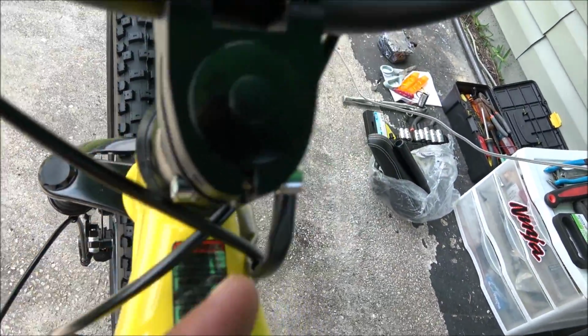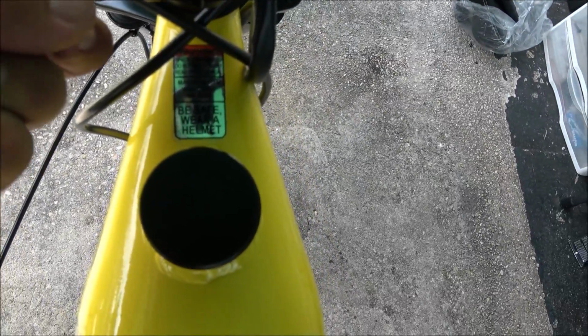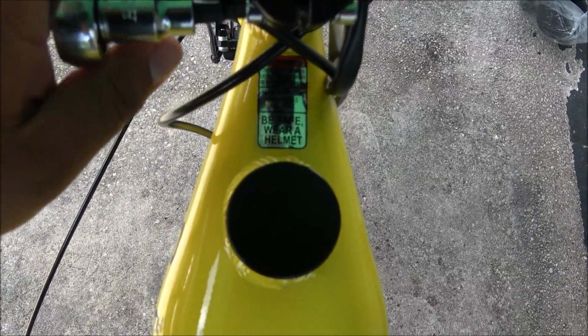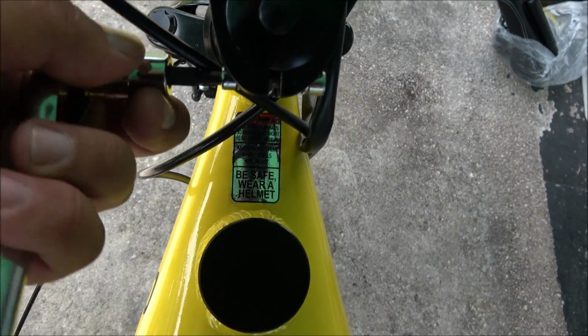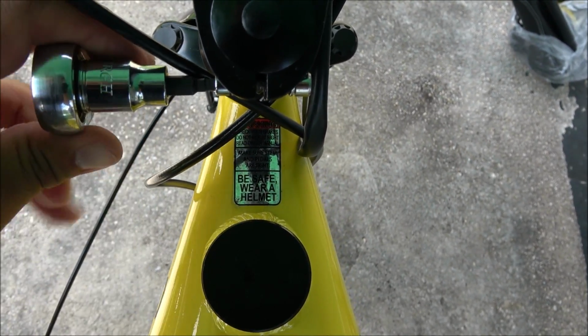Before adjusting the gooseneck, which is these two bolts right here, they're size number 4 for Allen wrench, make sure that you align the handlebar with the front wheel like so, that everything is straight, and then you can go ahead and adjust it by getting it tight. Again, it comes loose from factory, so this is something that you had to pay attention to.